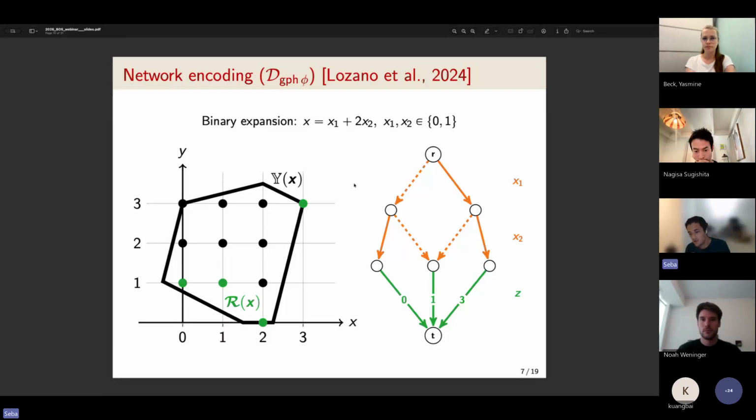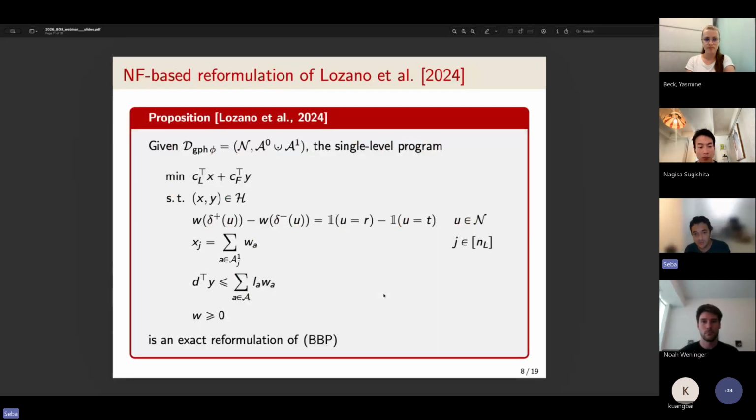So if you look at this encoding, this exactly encodes the graph of the value function, right? For each x, I'm retrieving in the last layer the evaluation of the value function. And in their paper, they came up with this single level reformulation in which they extended the space with these W flow variables, in which they are forcing W to be a one RT flow on the graph.